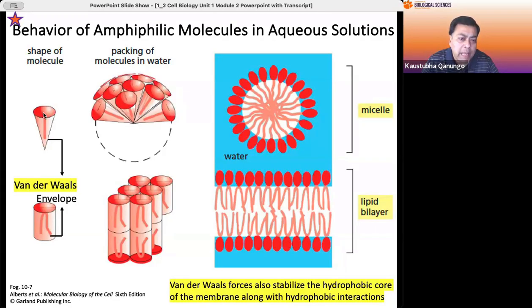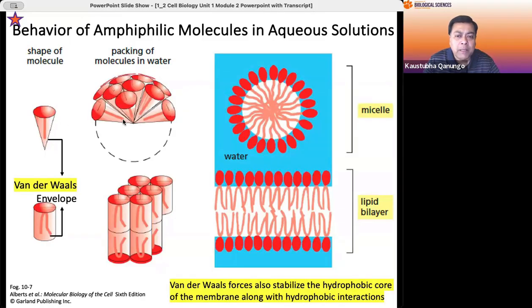So if you are looking at this, this is a molecule where you have a head group and a tail. But this has only one fatty acid tail. This is not a lipid of the membrane. So this is not a membrane lipid. Just remember that. This could be something like sodium palmitate. These are usually what you find in soaps and detergents. You actually find these kinds of molecules, which have a single fatty acid tail.